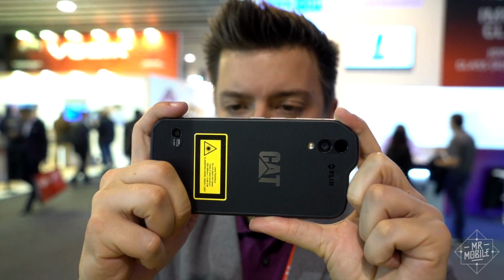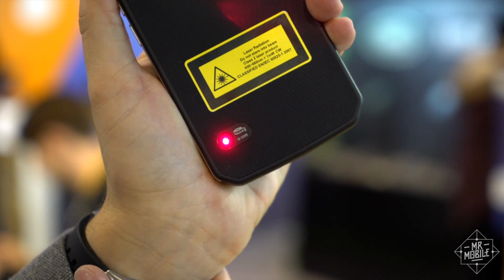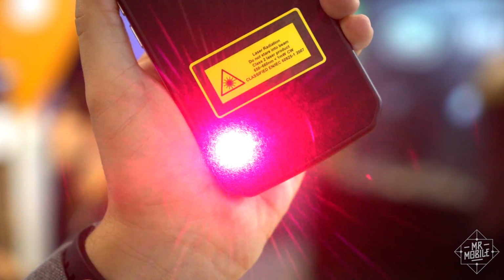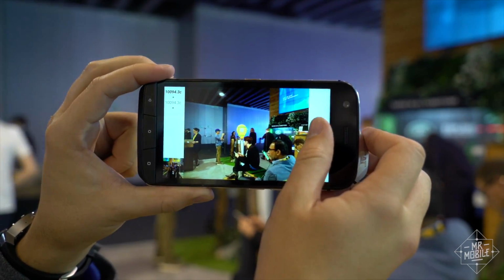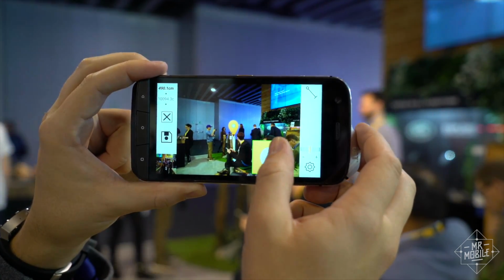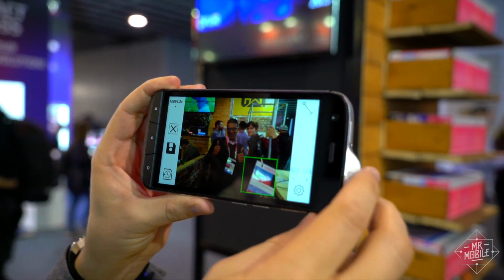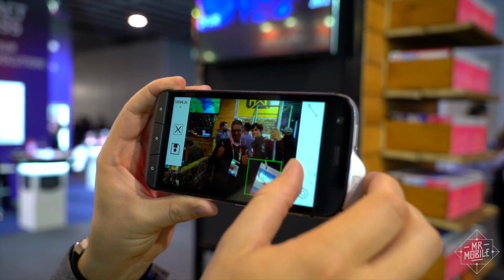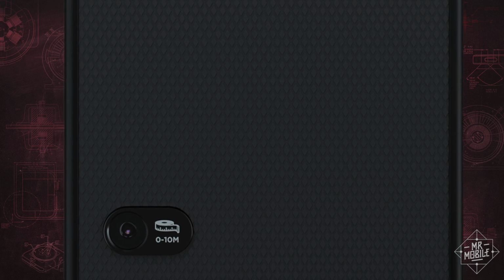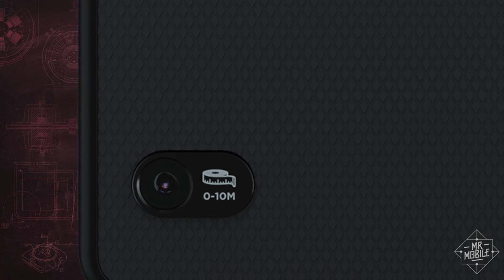The final sensor is the most buzzworthy, and it's also maybe the simplest. This is a rangefinder, and it uses an optical laser much like the one you'd find in a traditional laser pointer to paint a red dot on an object. Then the phone uses its camera to determine the distance to that object up to 10 meters away. The measurements can be saved directly to the phone, so you can call them up later, and CAT says there's some kind of area measurement function that I didn't get to use, really. Like I said, it's simple. But sometimes simple is good when the alternative is clambering across a room with a tape measure, you know?